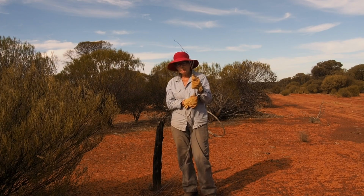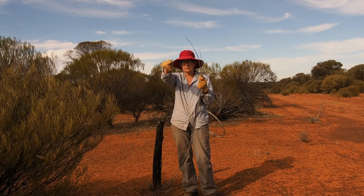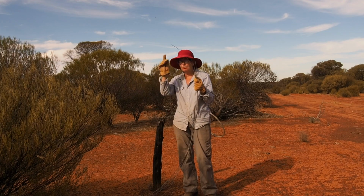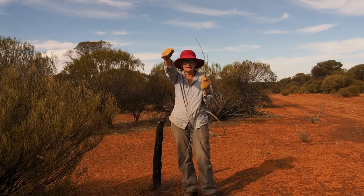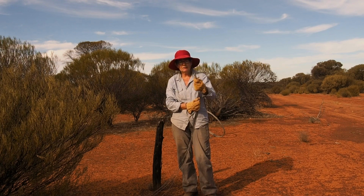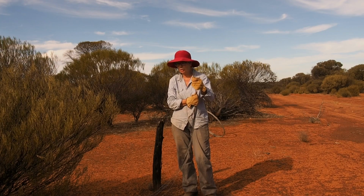So, I've got hold of these. Ian's cut the other end of the wire as well, so we've decided on the length. We've got a post here. I'm pulling through a post, and he's cut this side of the next post. So I've got this now. I have to turn it into a coil.